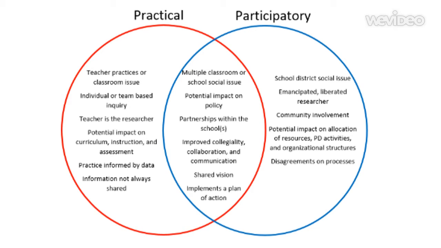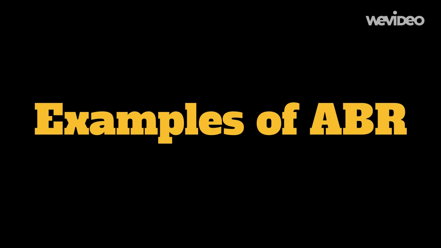Aside from the differences, the overlapping aspects of both types of research include the involvement of multiple classrooms or a whole school issue. There is a partnership created within the school or schools participating in a shared vision. There is a potential impact on policies in addition to improved collegiality, collaboration, and communication with those involved. Lastly, both types work towards implementing a plan of action to address the overall issue being studied.